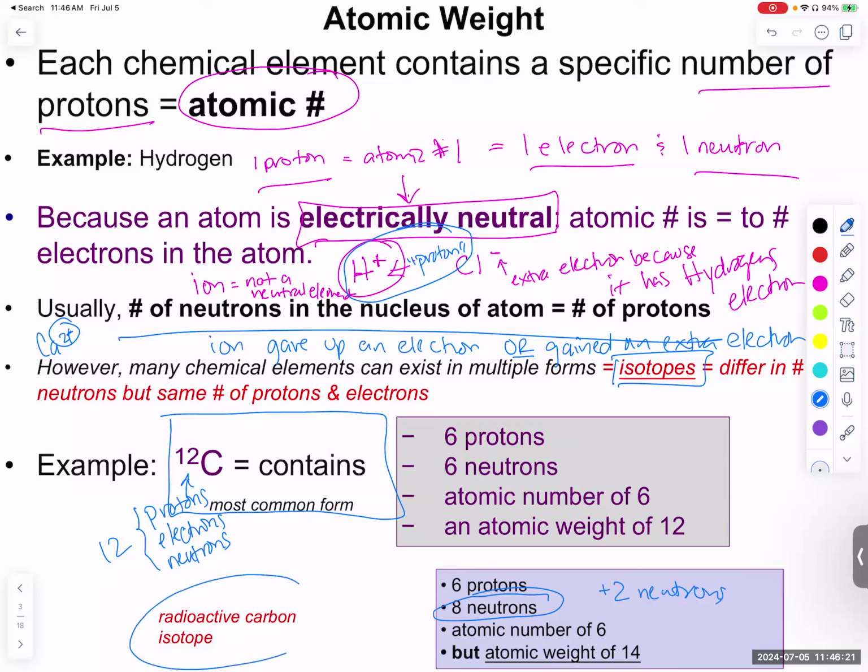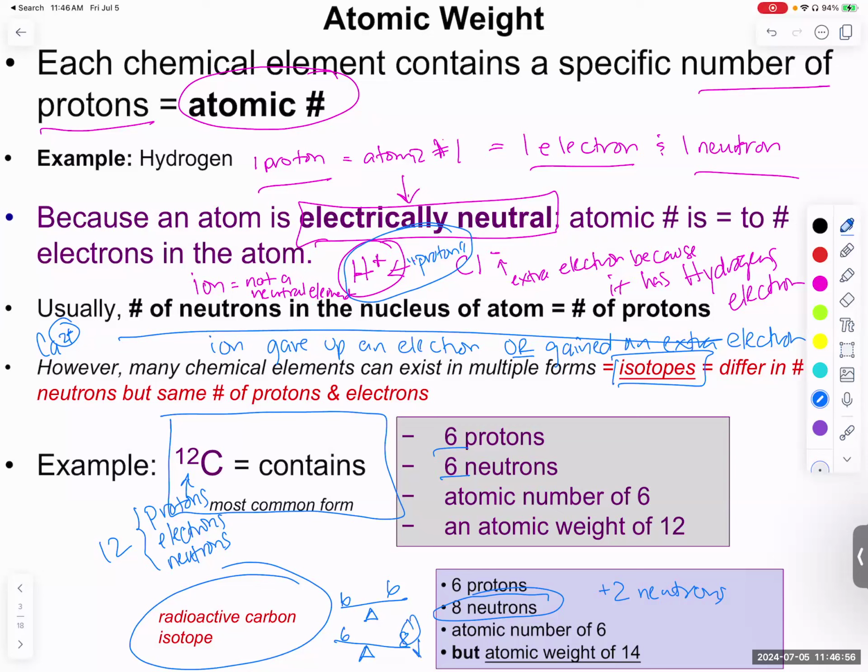An isotope is less stable. That's what radioactive really is referring to. It's not as stable because it's no longer equal. When things aren't equal, they become unstable. So like you have a seesaw, right? And this would be 6 and 6. But if it now has 6 and 8, what's going to happen here is it's going to look like this. So it's no longer equal.